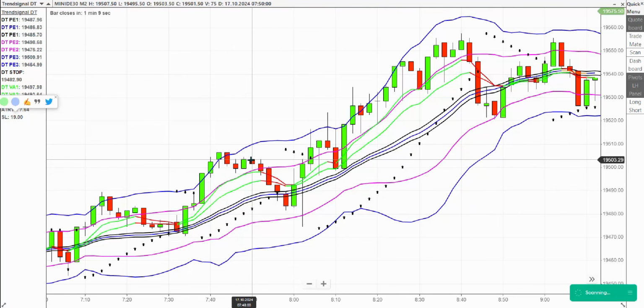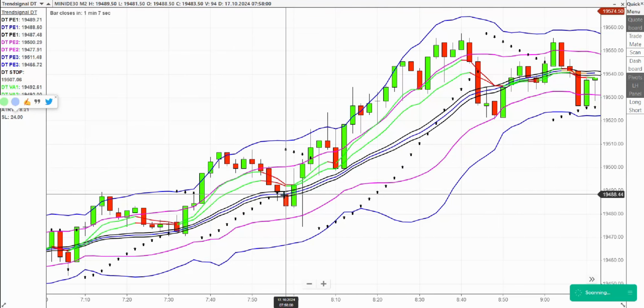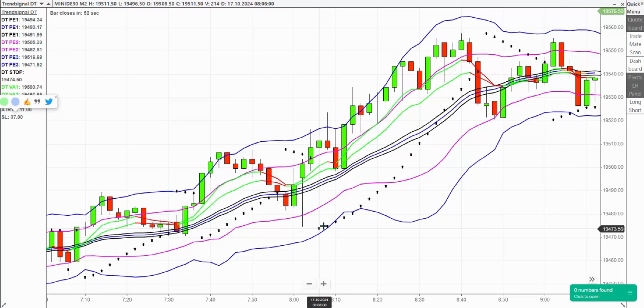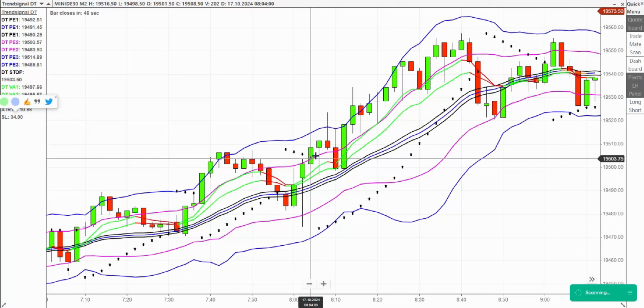So then the market has a little pullback into the stock market open. And then we have that little speed bump on the 8:02 bar. And now the market starts to release again further up. So here at 8:04, really nice trading opportunity. And again, because the arrow is on the inside of this channel, what we're looking for is for the price to be above this pink line, price envelope 2.